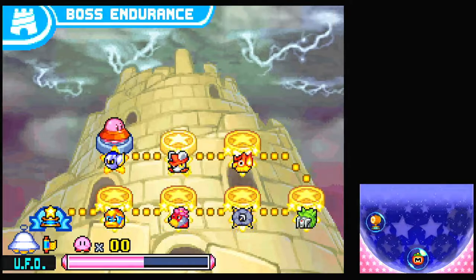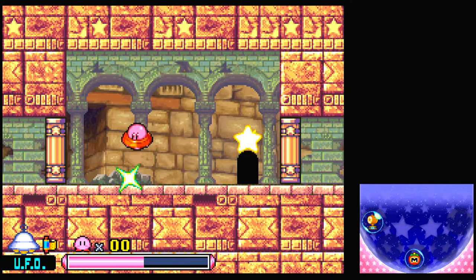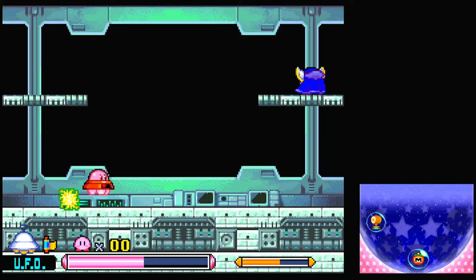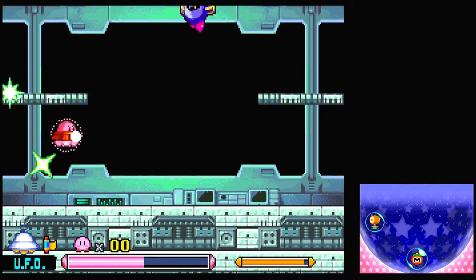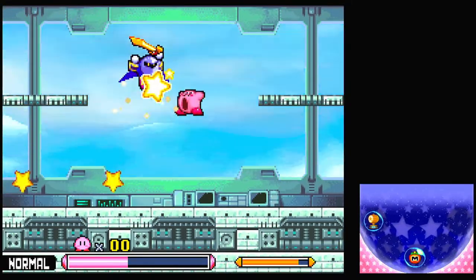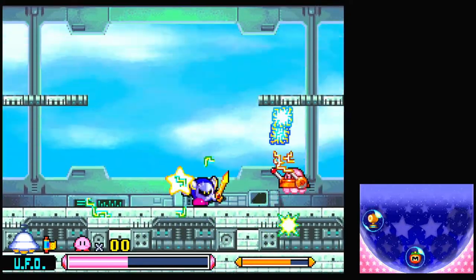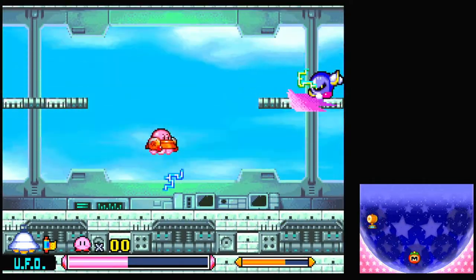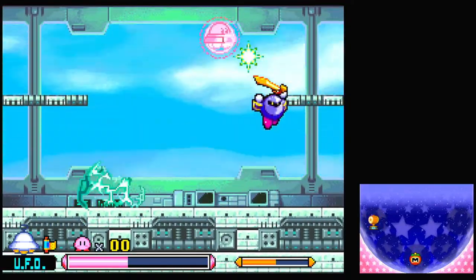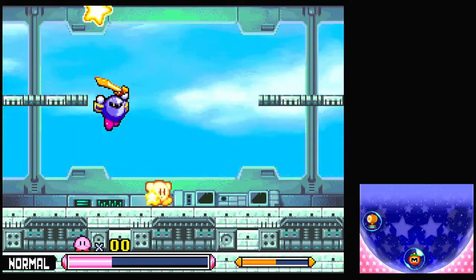And now for Meta Knight, the one where I almost insta-killed him. So, here we go. Meta Knight! Whoa! Okay! Oh, and the electric is actually hurting him now. Meta Knight is super annoying. He's annoying in this game. Meta Knight, for some reason, has DDD's music theme in this game when he usually has his own theme.